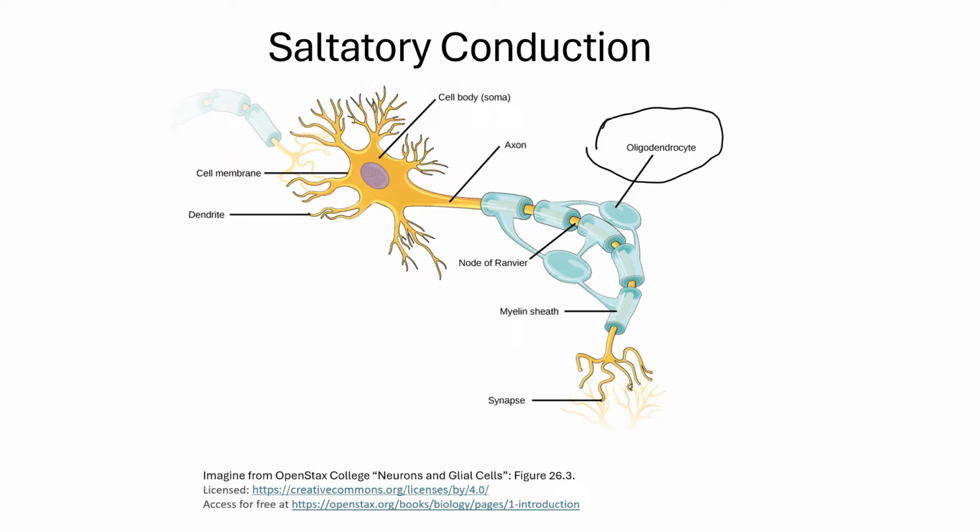And functionally, what myelin sheath allows for is for neurons to propagate faster action potentials. Another way of saying that is myelin sheath allows for the conduction velocity of action potentials to increase. And the way that they do that is that they allow for a process which is called saltatory conduction. And that is what we are going to take a look at now.